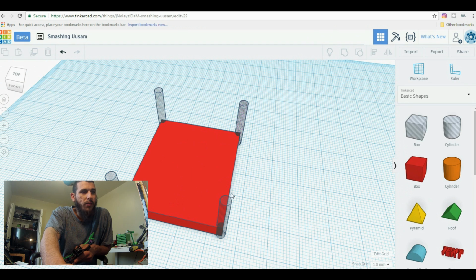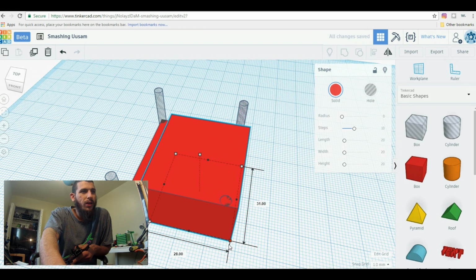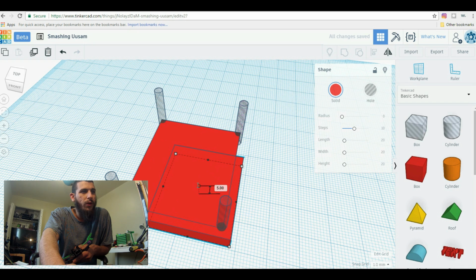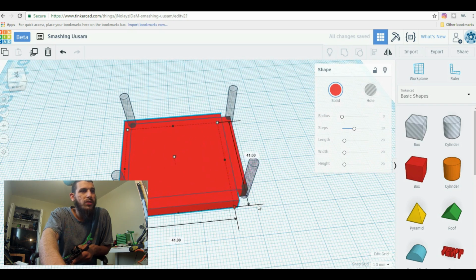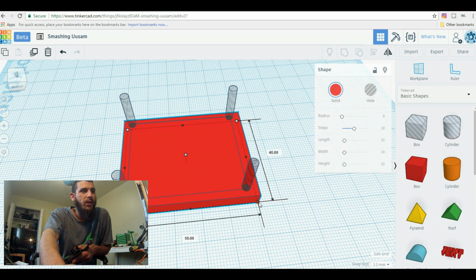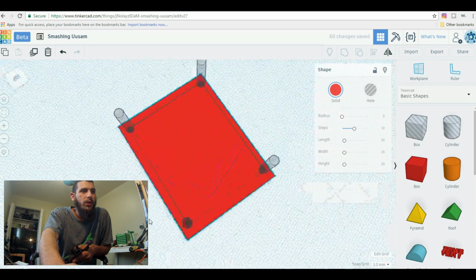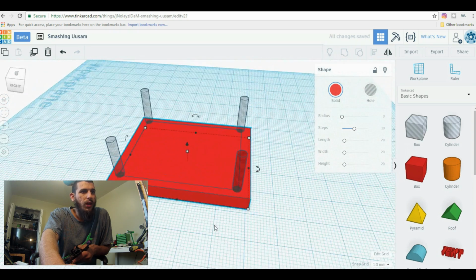But we can't just have a little piece in the center. We need the outside piece for the holes. There's different ways that you can go about doing this. I mean, it doesn't really matter. This is the way I do it. It's just a little bit easier for me, or you can get used to whatever you're doing. I go ahead and I bring this on the outside, and I bring another box in here, and I pretty much just extend it over. That way I can get it exactly how I want. So there you go. There's your holes in the right spots.